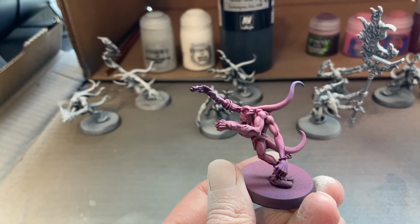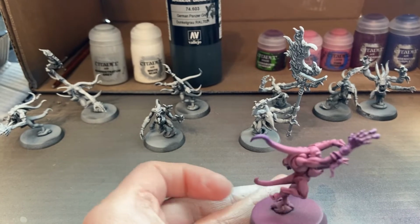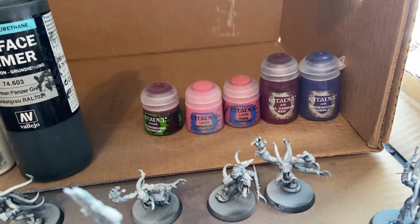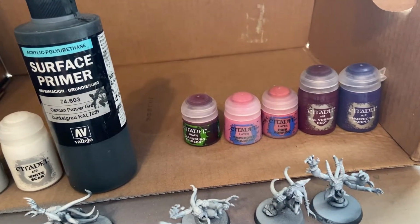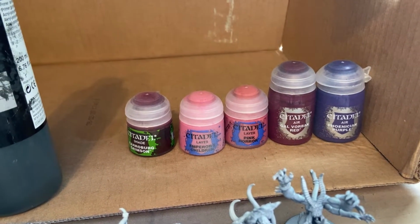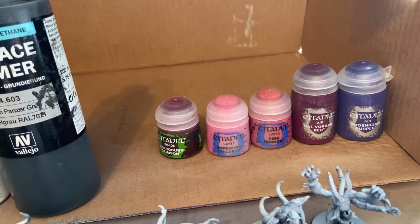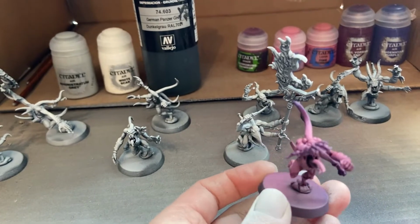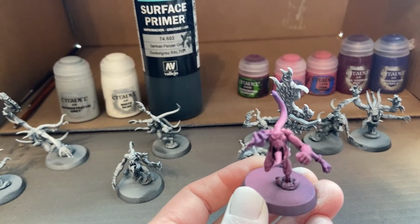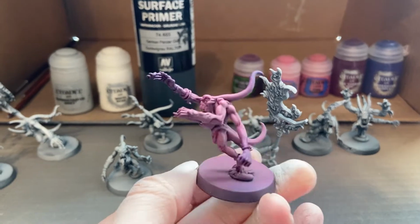So basically what I did with this guy is, after I got him zenithaled, I did an all over very light airbrush glaze, I guess, of the Vorback red, I guess you can call it. And then on top of that, I'm zenithaling again with these colors. So I did the Vorback, and then with whatever little bit was left in there, I mixed in the pink horror. I didn't clean out the pot, I just mixed in the pink horror, which toned it down a little bit, and sprayed it at, not just straight on like this, but slightly, I'm trying to think of what angle that is. 40 degree, I don't know, 60 degree. Y'all know what I'm talking about, but basically an angle like this to get the overall.